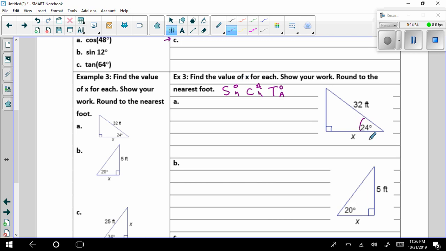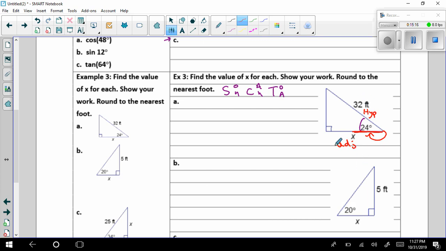So identify your angle of interest. It's typically the one that has the number in it. You could really easily find this angle here and switch your angle of interest if there's a different trig ratio that you want to try to use. All right, but I'm going to stick with this one. And then label the sides, so opposite, adjacent, hypotenuse, in relationship to that angle of interest. So 32 is the hypotenuse. There's no changing that. All right. X is your adjacent side. It's next to it. All right, so we have adjacent and we have hypotenuse.